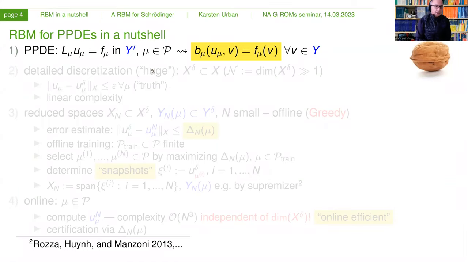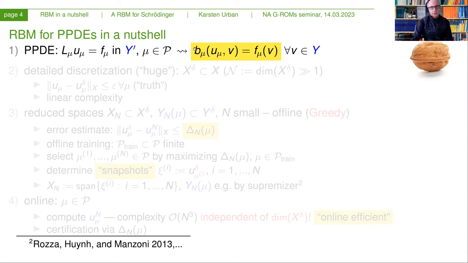Okay, so that's why I would like to show you my point of view on the reduced basis method, because it explains why we are considering certain questions to be discussed later on. So we have this operator equation, the parameterized PDE in that form. And since this is an operator equation, it's posed in a function space. And here I would like to denote the function space by Y prime. The Y prime is the dual of Y, and we will later see why this Y plays a role.